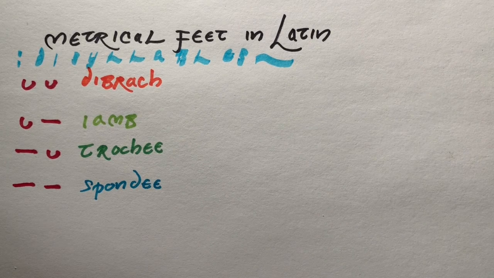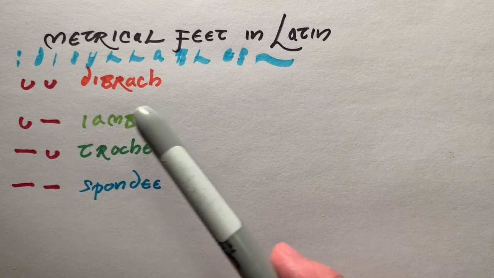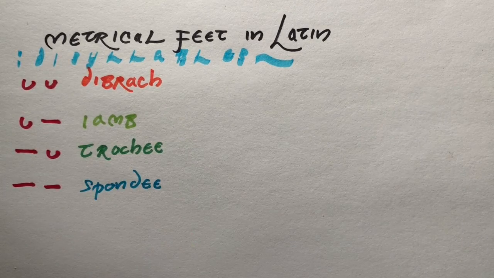All words and sentences in Latin can be broken up into convenient terms. For example, if we only talk about two-syllable words, we will talk about disyllables. And here are the four possible types of disyllables. These terms are all originating from Greek, since the Greeks invented almost everything, especially when it comes to poetry. The dibrach is two short syllables in a row.